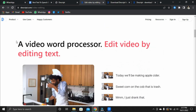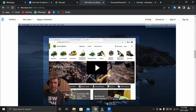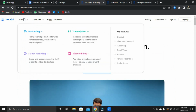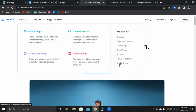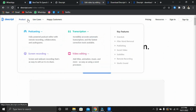Descript provides an online web-based solution, a desktop application, remote recording, filler word removal, and overdub for the editing feature. The screen recording feature instantly transcribes audio, and Descript provides a web link that allows collaborators to comment and edit. The overdub feature enables users to create a text-to-speech model of their voice, which can then be published as audiograms for various purposes, including creating YouTube videos. Descript's interactive tutorial project, which includes a series of quick lessons to help users get the most out of the collaborative editor, distinguishes it from many other podcast apps. This includes audio and video editing tutorials, screen recordings, and meeting note transcription.